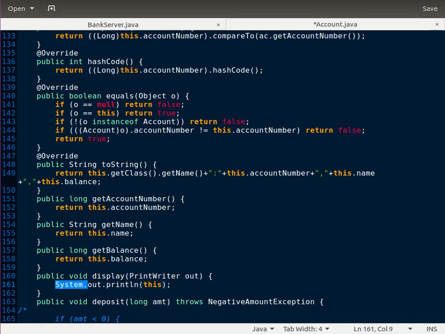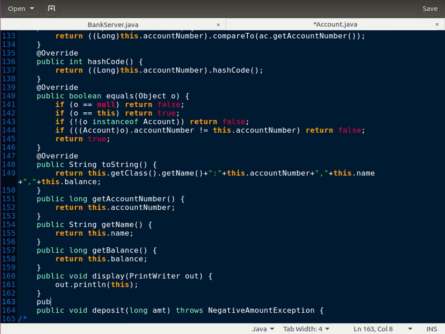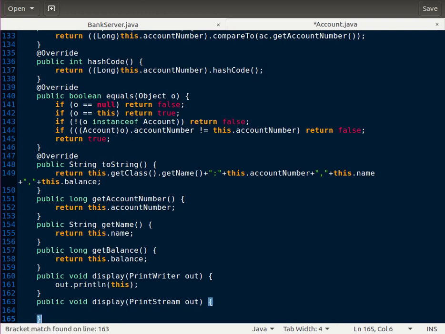So output is like this, but then we overload it, same thing.